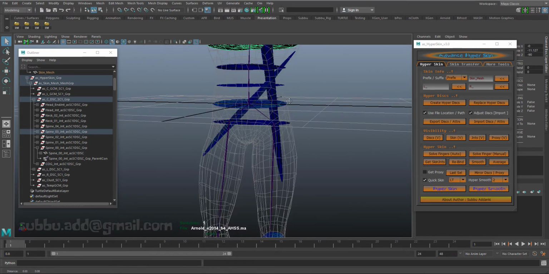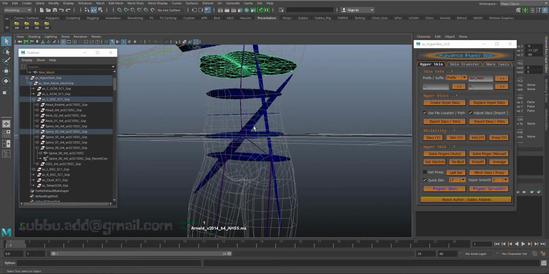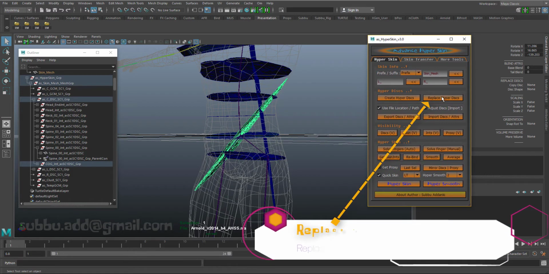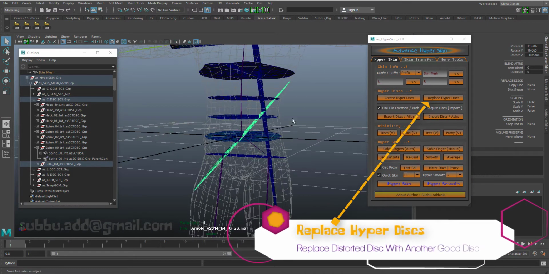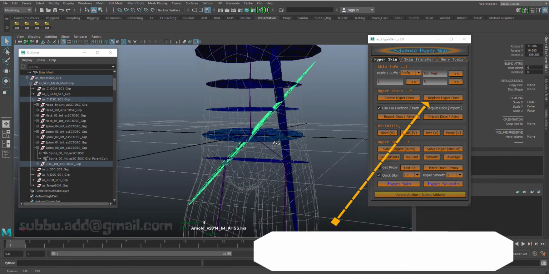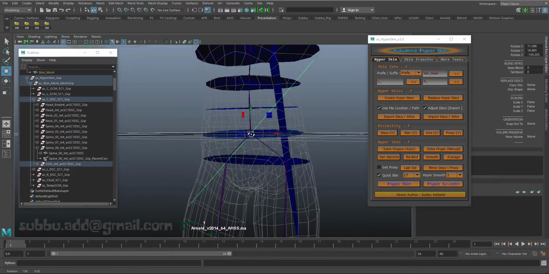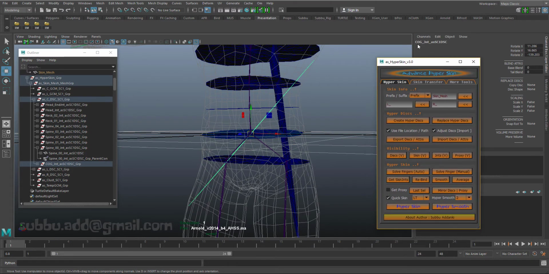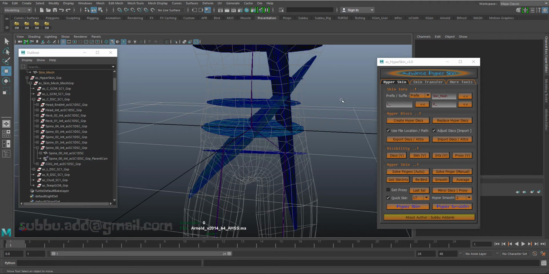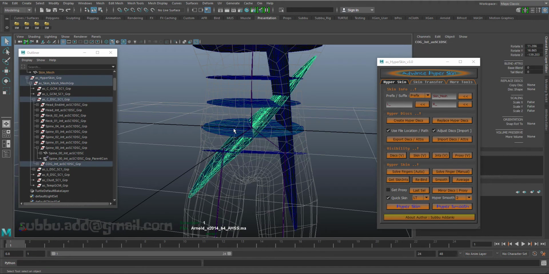So in such a case, what we can do is select the disc and replace it with a different disc nearby, any other disc. Let us see where the pivot is. This is a cog disc and it is closer to the root joint. Select this first, next this one, and replace hyper disc.